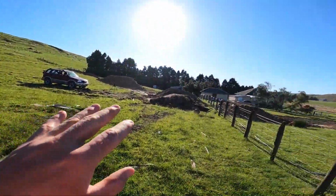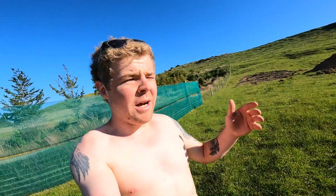So I've got a really good water supply here, massive pile of dirt, huge jumps, everything you could ever need. So I'm gonna jump into watering it and then get the time lapse of slapping it up for the first time to see how it's gonna look.